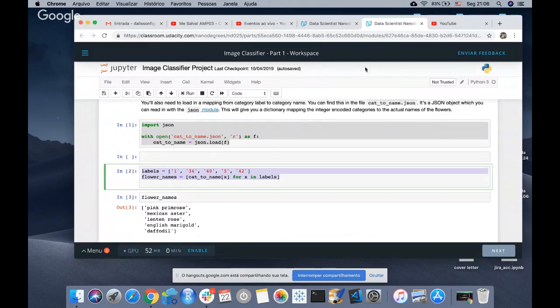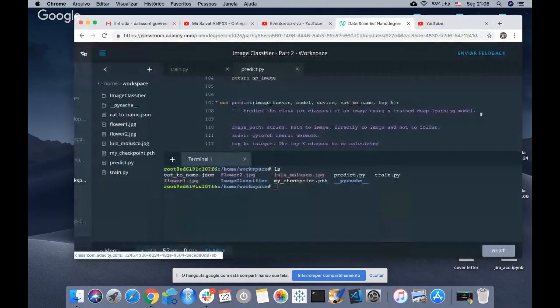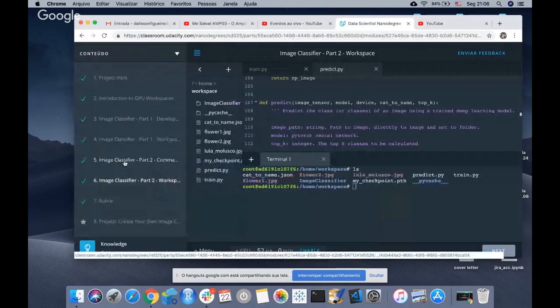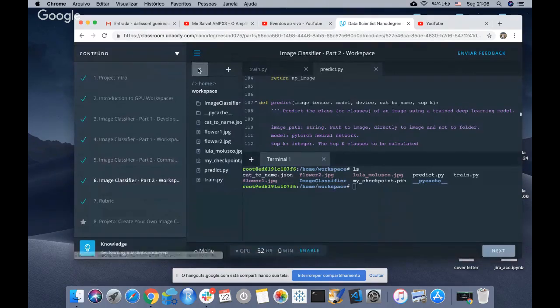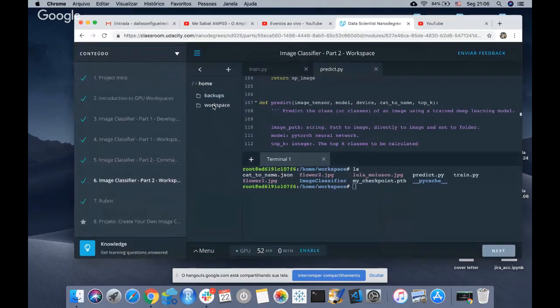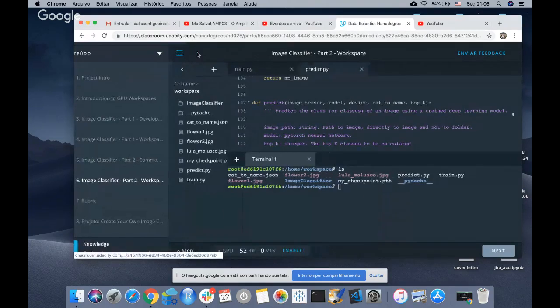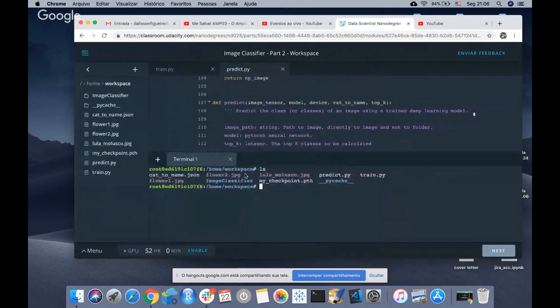So let's move to the second part of the project, which is the command line app. When you navigate to the second part, you get the requirements for your command line app and what the usage is, and in this section you get to implement, as I said before. So when you get to implement, you'll be using the terminal. When you start, there will be no terminal, so you have to open a new terminal.